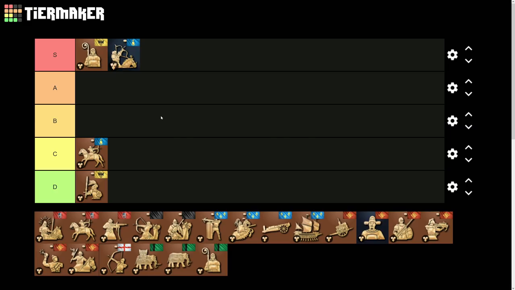Obviously, he's got buffs in there, and of course, he's free. He respawns every 2 minutes. He's incredibly powerful and still one of the strongest reasons why the Mongols are so damn good at the moment. So he sits up in the S tier at the moment. Next up is the Rus.